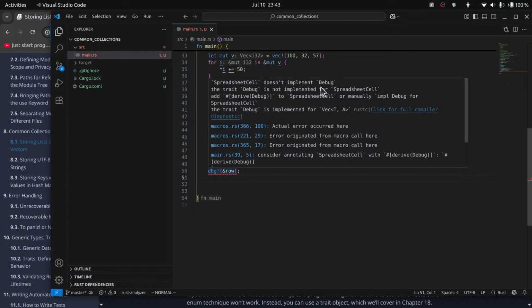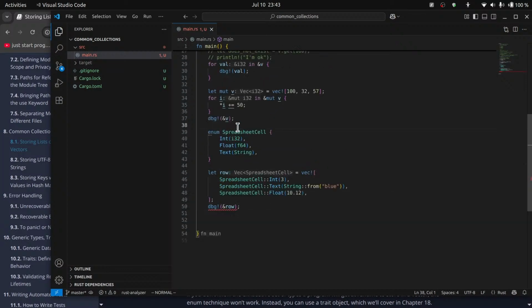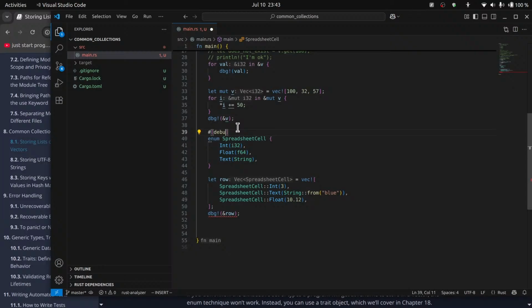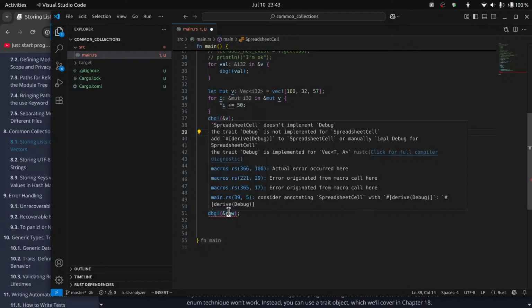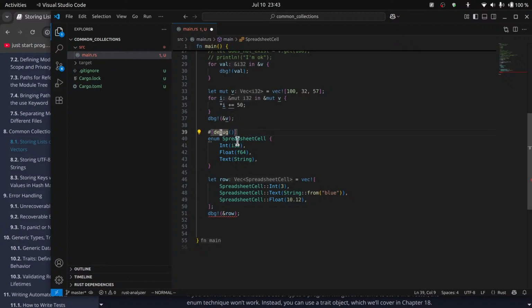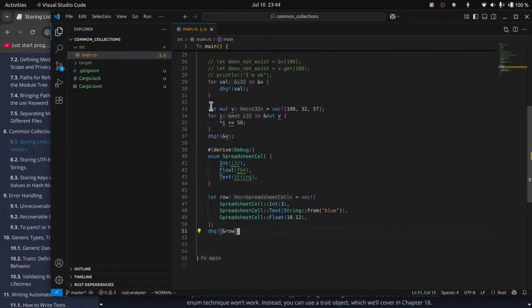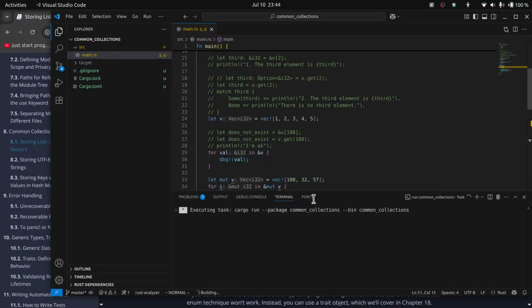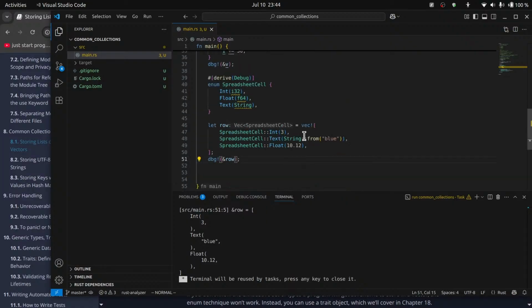Oh, SpreadsheetCell doesn't implement Debug. So what you can do is derive Debug. Yeah, we can see row is of type int, of type text, of type float.